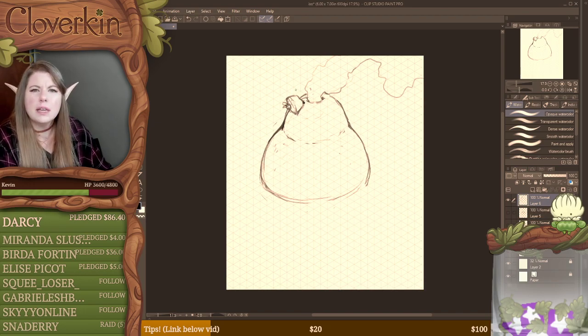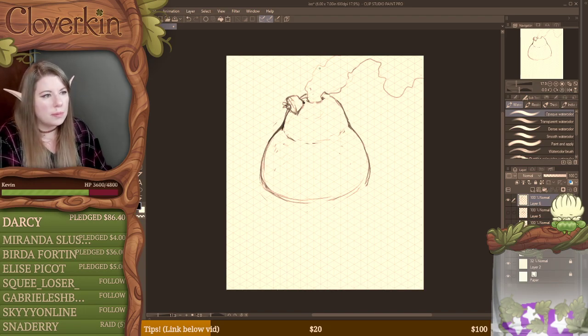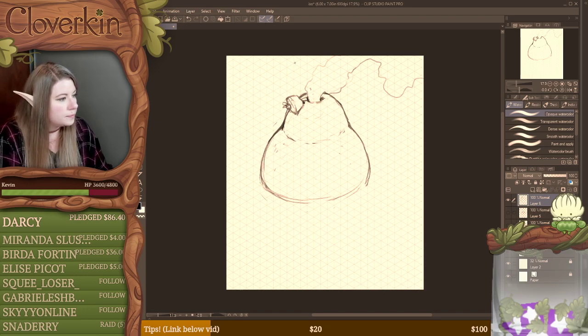I don't know. Do you like those, Alice? Do you like seeing the progress, like animated progress shots? I like providing them. I don't know if people actually like them, but I like doing them. I think that's an easier way to show, from pencil to next stage to final stage. I would hope people like them.